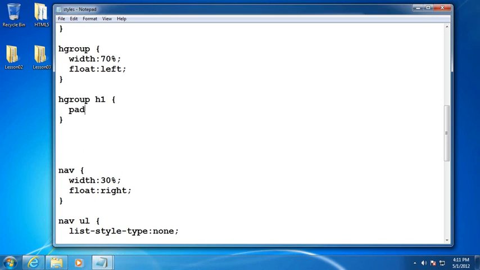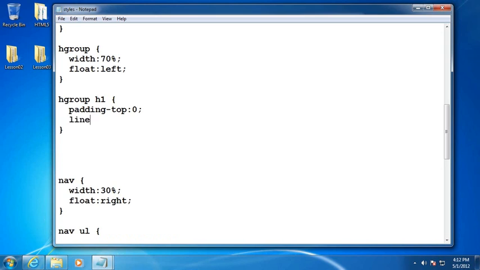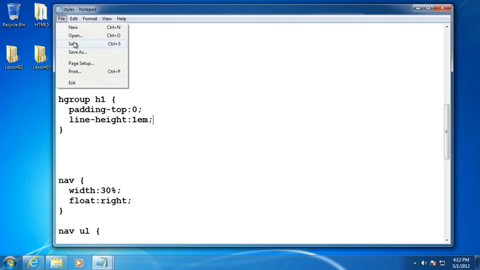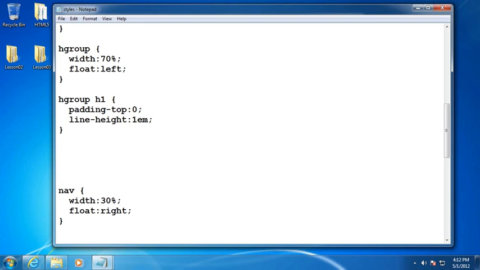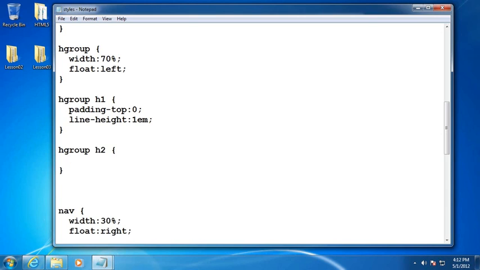And let's set the padding top. Let's just zero that out and see if that helps. And then I'm going to also set the line height to 1 EM. So that should reduce the overall line height consumed by that header 1. So hopefully that'll pull everything up together vertically. Furthermore, I'm going to go H group H2, and we'll do something neat here.